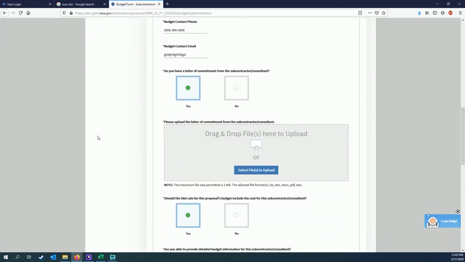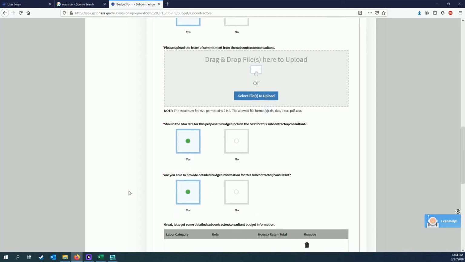You should have a letter of commitment from any sort of subcontractor or consultant, and it should be a letter that essentially says, we agree to do this work, we agree to this level of funding, this is the amount we've agreed to, and it needs to be signed by someone that has the authority to sign that document. So with your letter of commitment, you're going to want to actually upload it. That's going to be a big thing that people are going to look for.